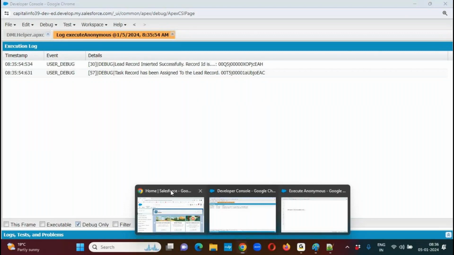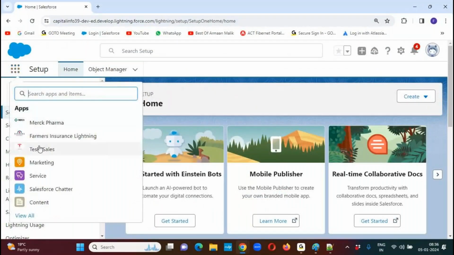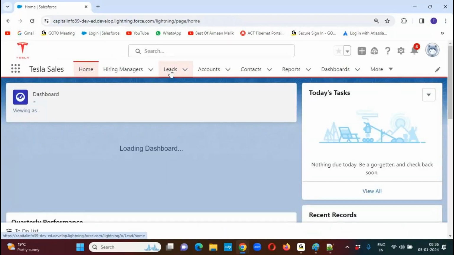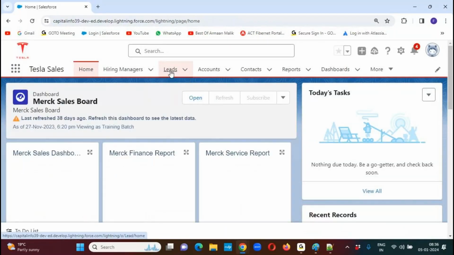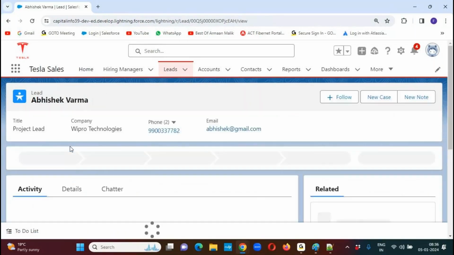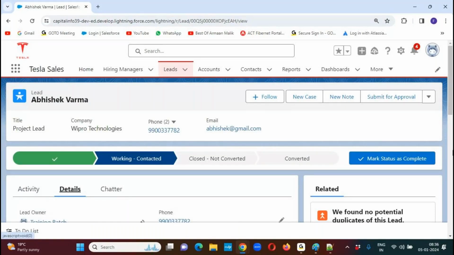Let me go back to my lead object now. Check for the lead record, that is Abhishek Verma. This is the record which we have created. Click on the record. Now go to the details tab.